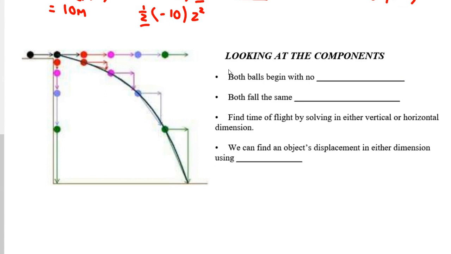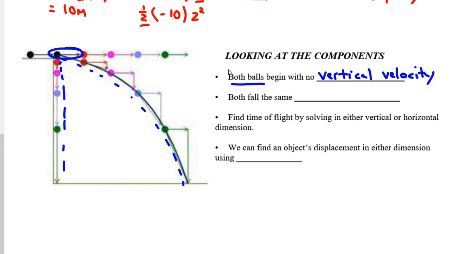In class tomorrow, we're going to do this little classic demonstration where we drop a ball and fire a ball at the exact same time. If we start analyzing the motion of each of the objects in the vertical direction, both of them begin with no vertical velocity. We're going to simply drop this one, and it's going to fall straight down, and then we're going to fire this one. But in that vertical direction, which is represented right here, there's no arrow going down. So both balls begin with no vertical velocity.